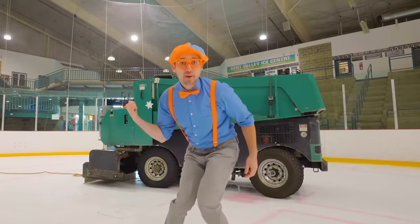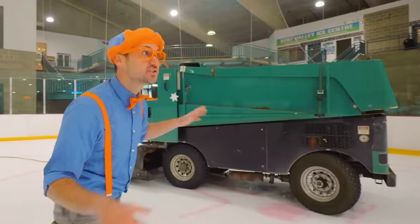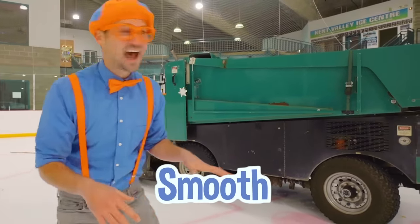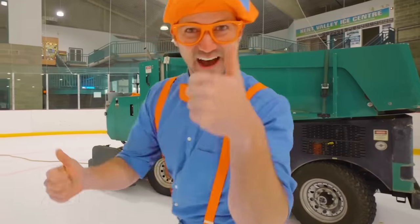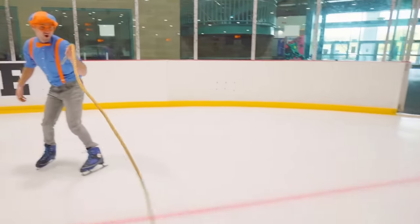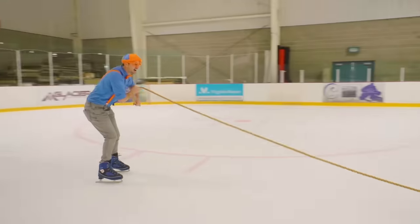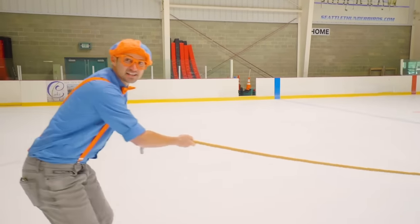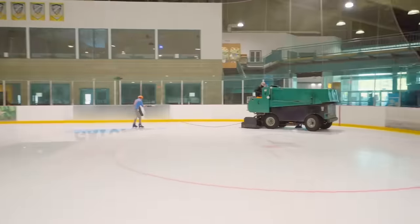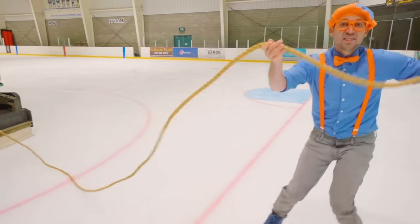Check it out! A Zamboni! Yeah! He said the clue might be at a Zamboni. And Zambonis are used to go on the ice rink and resurface the ice and make it nice and smooth. Haha! Before we do that, I think we should have some fun. Let's go! Come on! Whoa! Alright, here we go! Whoa, this is awesome! Whoa, that was awesome!